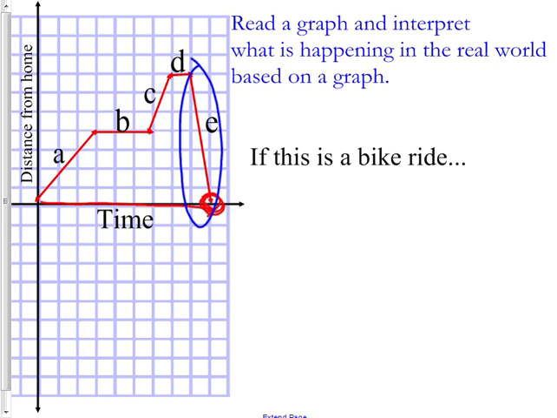So it'd be kind of hard to actually have that happen in the real world. Because if you were going down a hill, wouldn't you agree that you speed up as you go down the hill? And then eventually you top out at whatever speed, like 30 miles an hour, and you stay there until you get to the bottom of the hill. So we're starting at 0 speed, and all of a sudden, instantly at 30 miles an hour, and you stay there the whole time. That's why there's a lot of curves in the real world on graphs. You gotta speed up to get up.